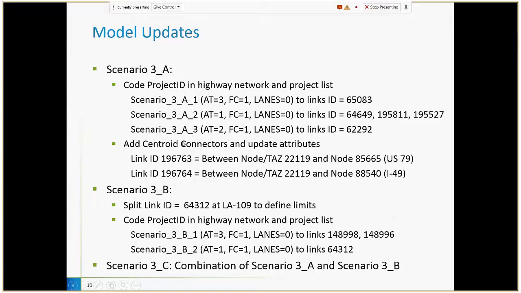For scenario A, we did make modifications to the centroid connectors by adding additional connectors to reflect access points to US 79 and I-49.